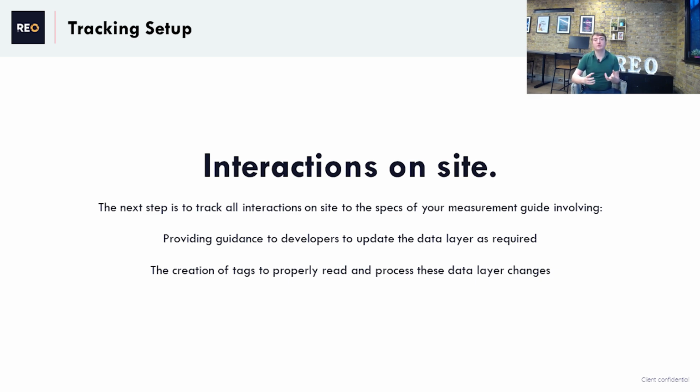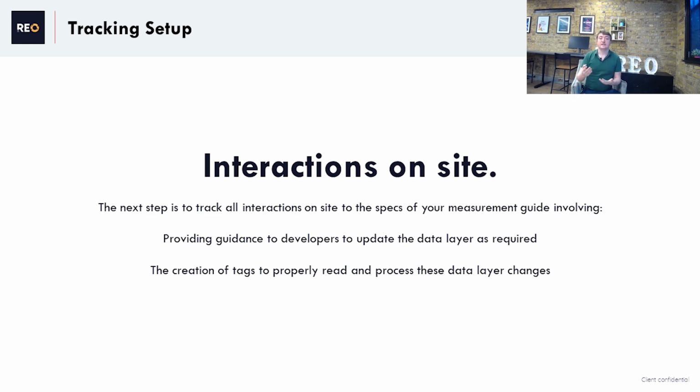After that, what we would do is go into your tag management system, whether it be Google Tag Manager, Tealium, what have you, and set up all the tags that are going to take advantage of this developer work. Properly going to read the information out of these new data layer pushes and push them into GA4 formatted in the correct way. This is also where we spend a lot of time making sure that consent settings are set up correctly, that data is only being captured at the appropriate times, and so on.